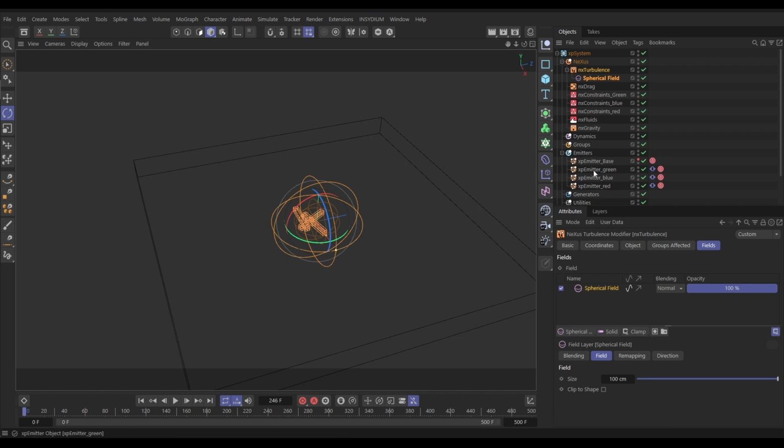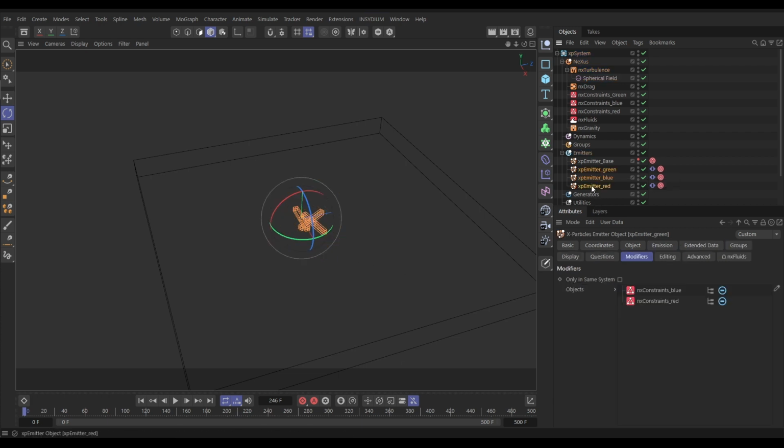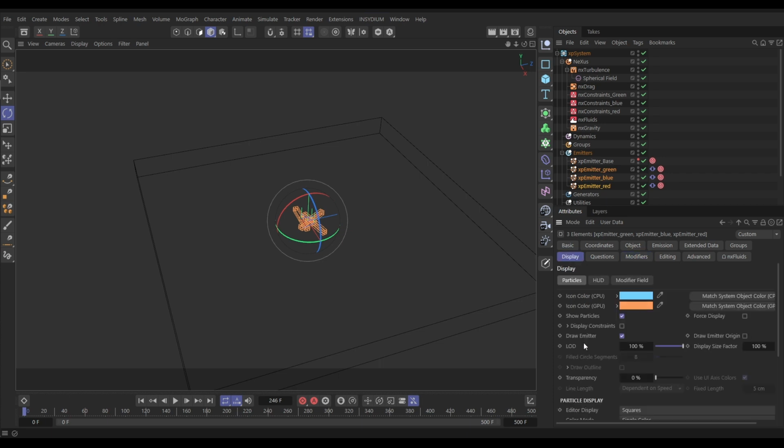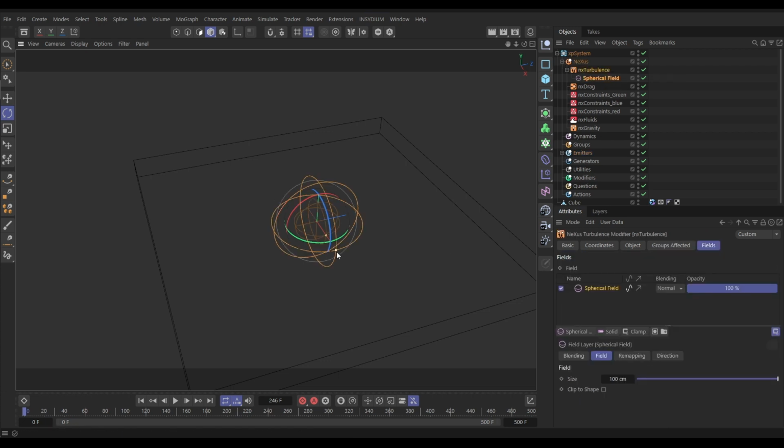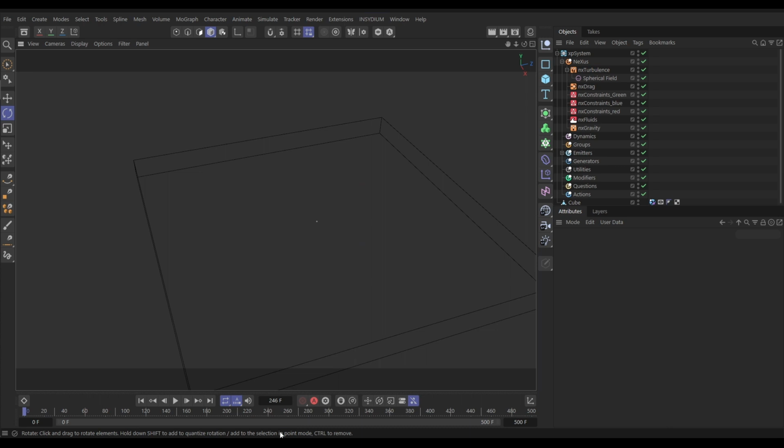Just so we can see a bit more clearly, I'm going to go to my emitter green, emitter red, to the display tab, and switch off draw emitters because we don't really need to be looking at those boxes anymore. Excellent. And now let's increase this field. So now the turbulence is only really happening in the middle here. So let's hit play.